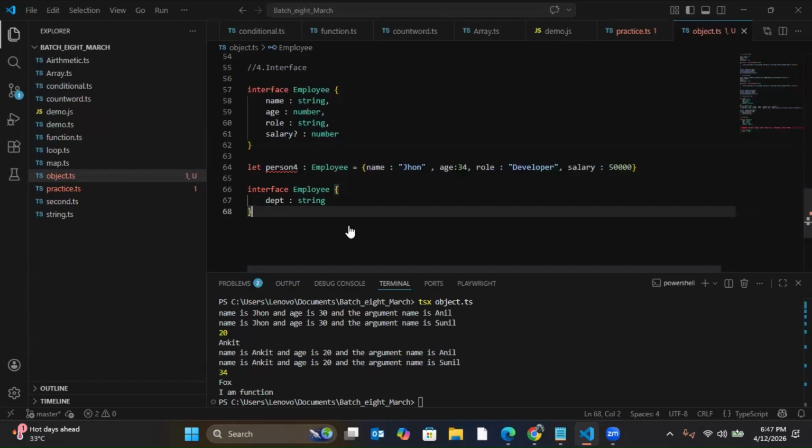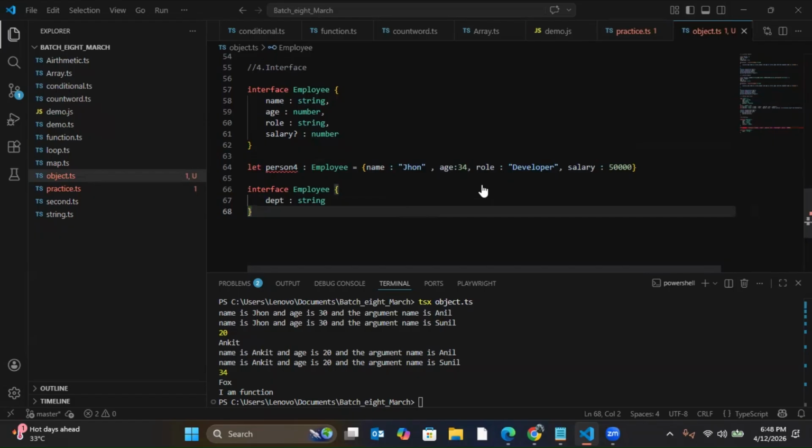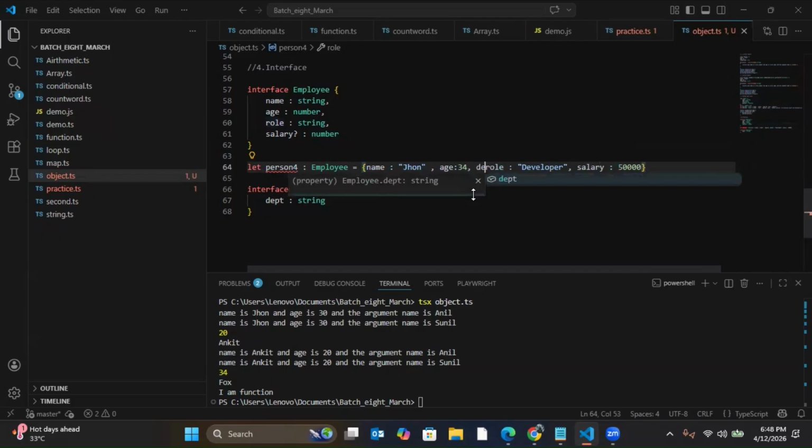Got it? That means now I have to give the value for that, as it is not an optional parameter. So mandatorily I have to give a value for that. Then only it will work. Understood? Now if I just give a department value here, dpt, colon, IT, comma role.